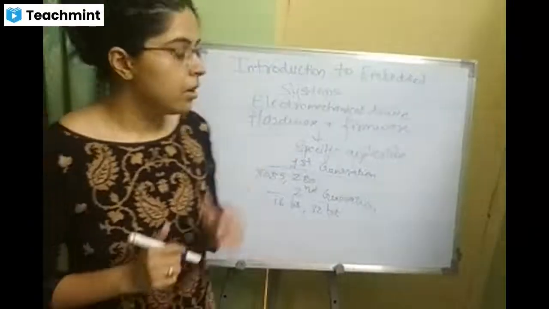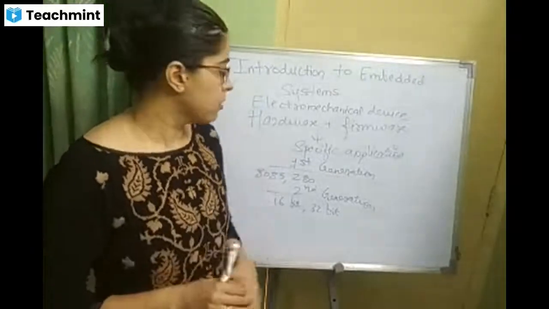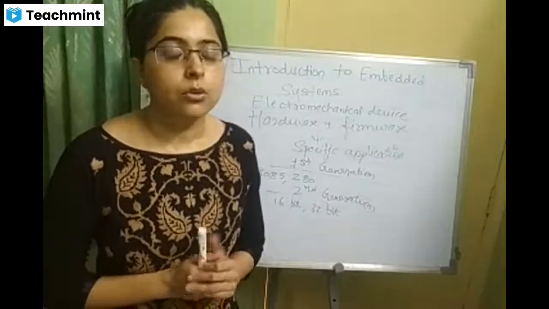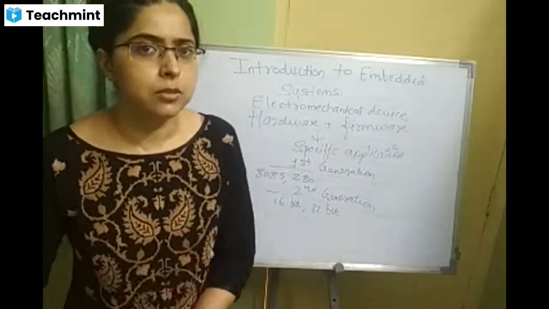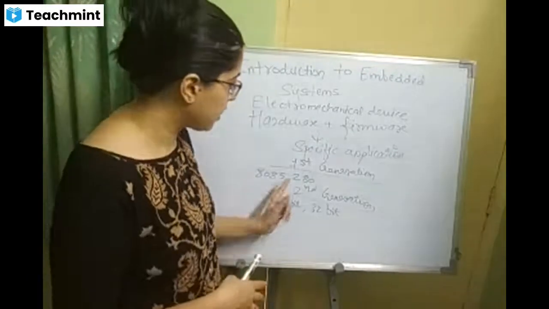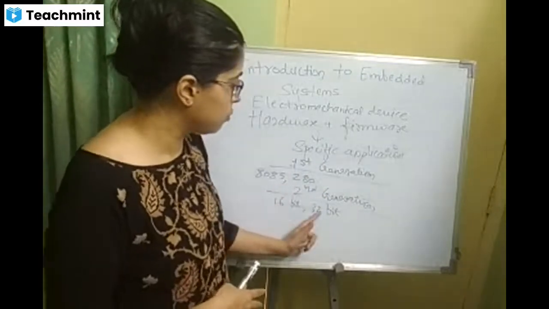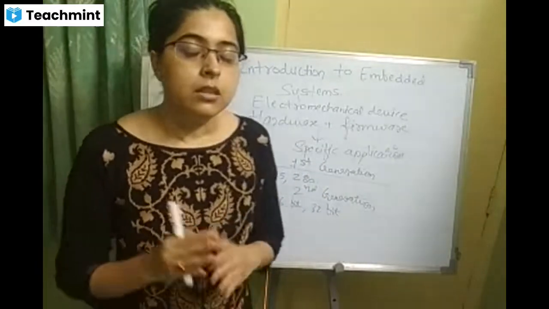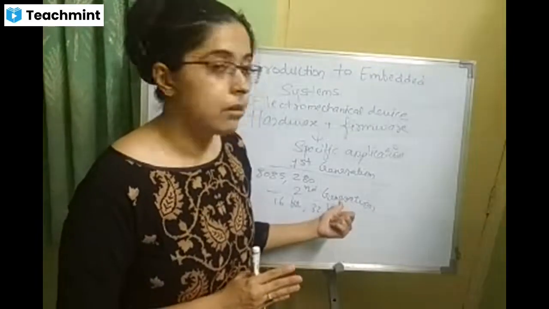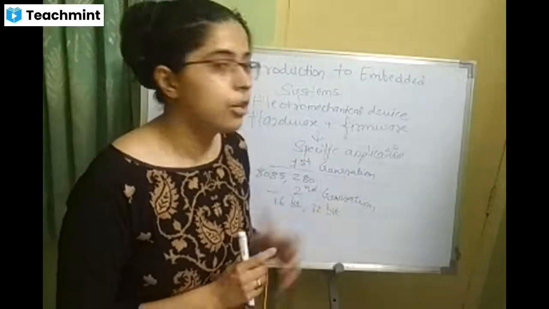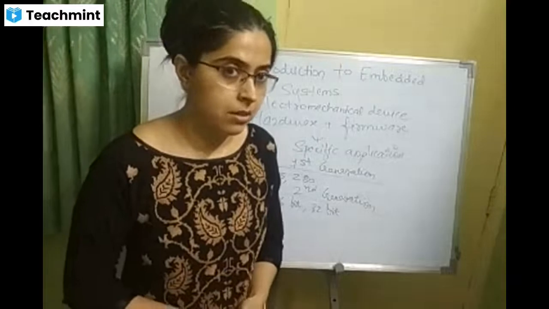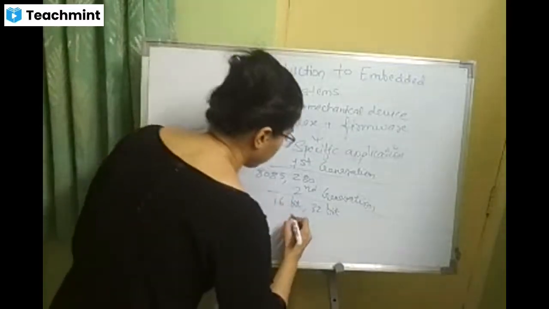Okay, and as we move ahead to the second generation, for the second generation of embedded systems, we are using a core of 16-bit or 32-bit. Okay, now these microprocessor, microcontroller, ASIC, DSP, and FPGA, these are the cores of your embedded system. Okay, and for the second generation, we are using the 16-bit and 32-bit processor. The instruction set of the second generation is more complex and powerful as compared to the first generation. Okay, because we are using an advanced processor in the second generation. Now we will see the third generation.